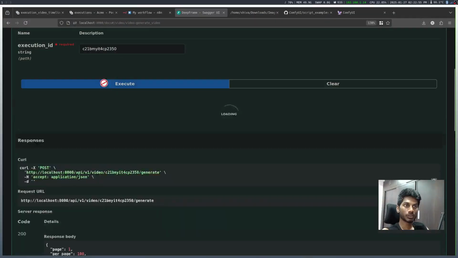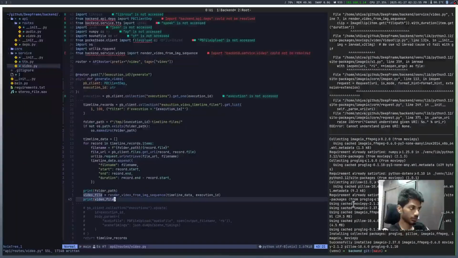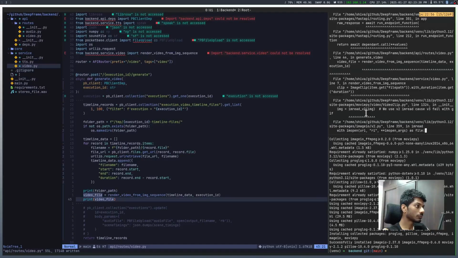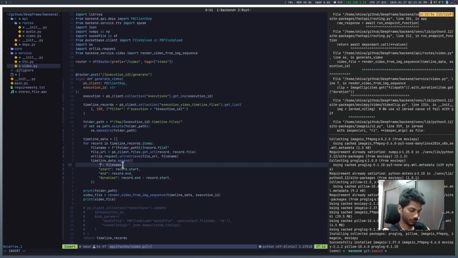Let's see if that works. Run a server error. Its file path.